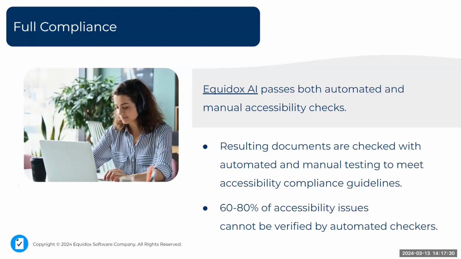Beyond compliance and passing automated checkers, the bonus of using AI for high volume and hyper fast remediation is that it will produce incredibly accurate and very much usable documents for people with disabilities. So, your customers who rely on assistive technology will not be filing complaints or lawsuits or calling your headquarters to complain about a document that they cannot navigate and understand.